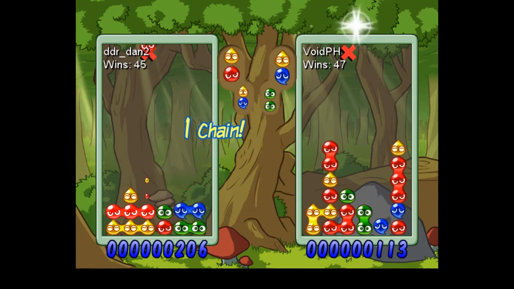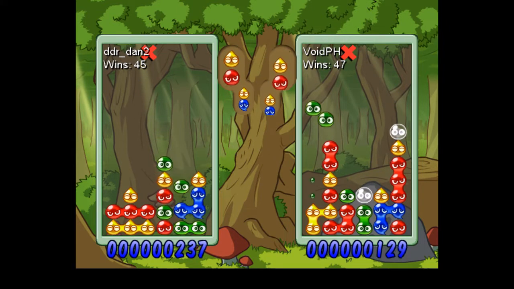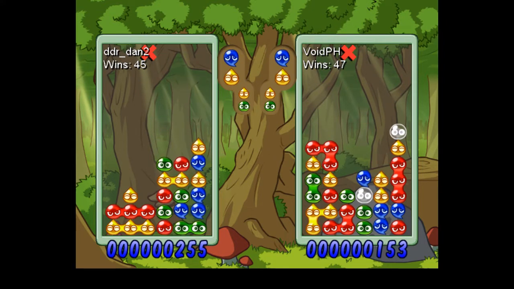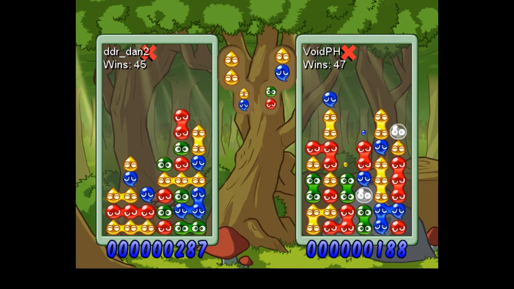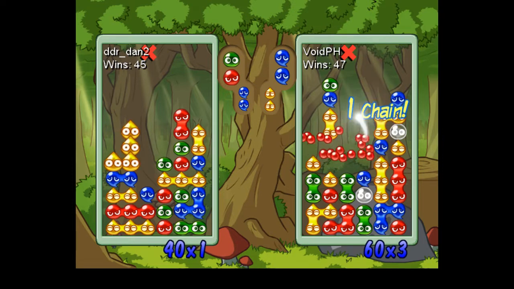Gonna have to clear a single for now. Void's going with that dangerous transition. I'm not gonna attack it though. Void's setting up like a 4 chain. Instead he sends a 2 chain on the left.